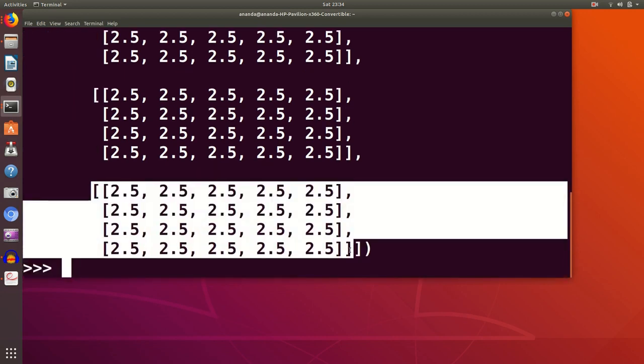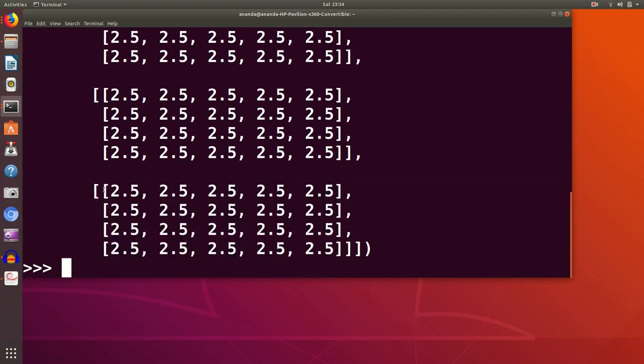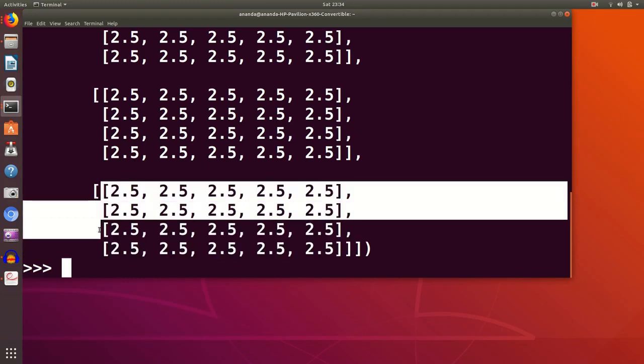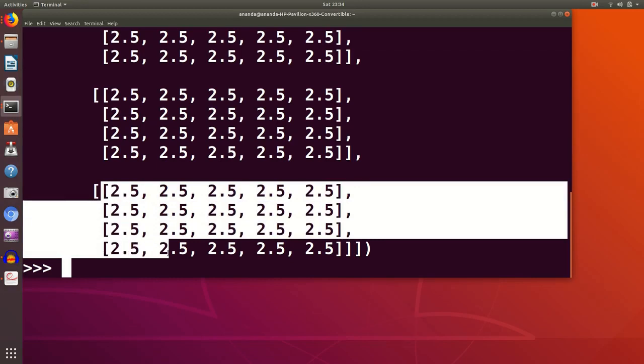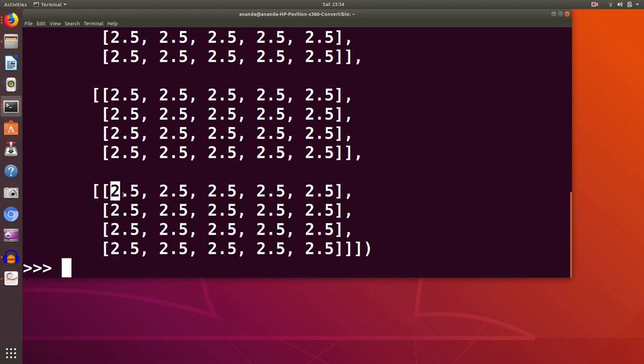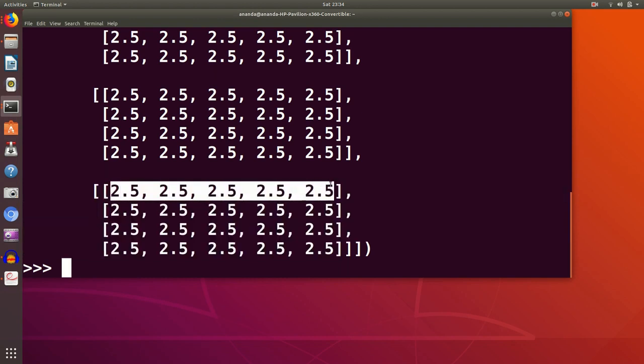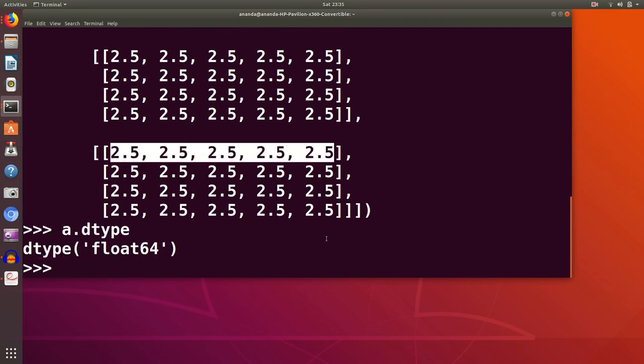And within each array, if you move along the 1 axis, which is when you go down in each array, you have 4 elements, and lastly you have 5 elements when you go across. So this is a 3, 4, 5 array, and it has been filled with 2.5. Of course, if you check the dtype of this array, it's float64.